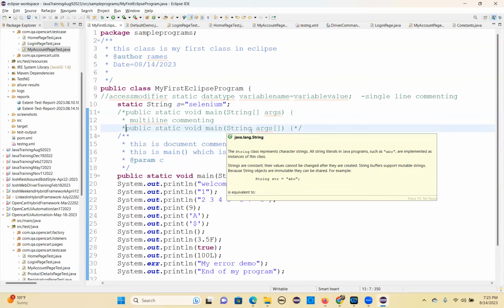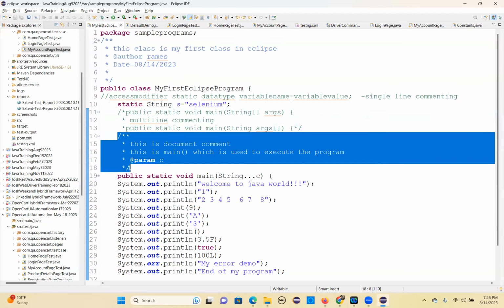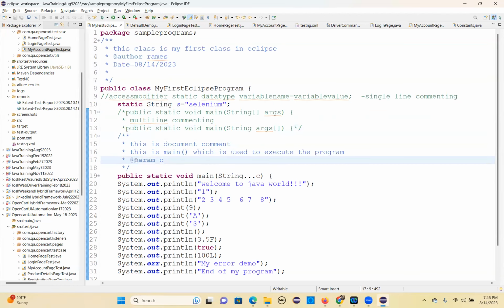A new person comes and takes charge of all your code. How will they understand what each method is doing? You give the explanation with a document comment. Is this clear? Silence means you didn't understand.